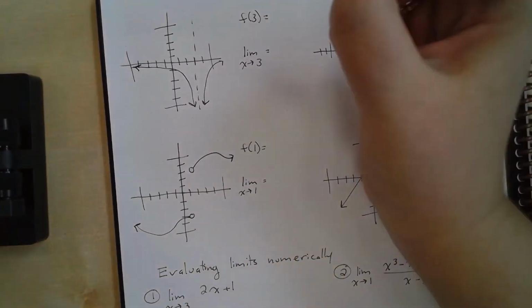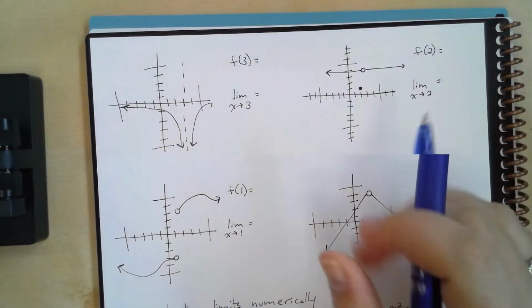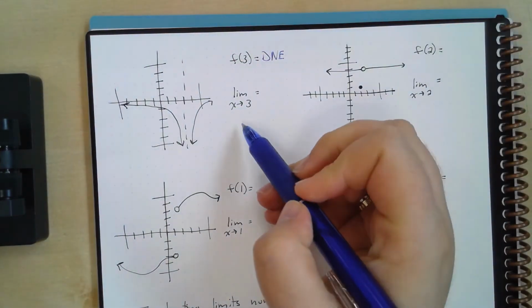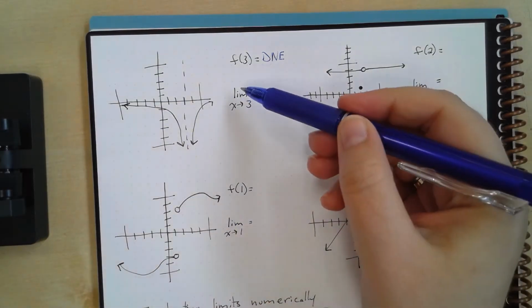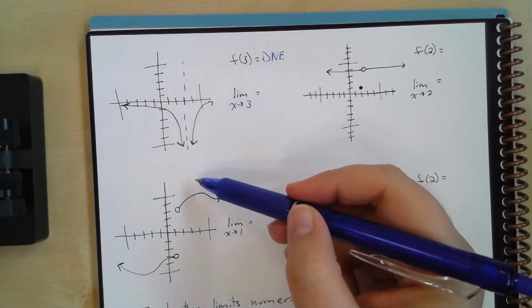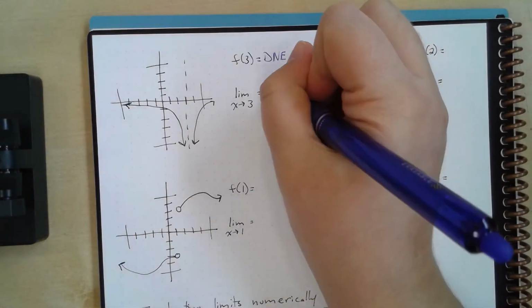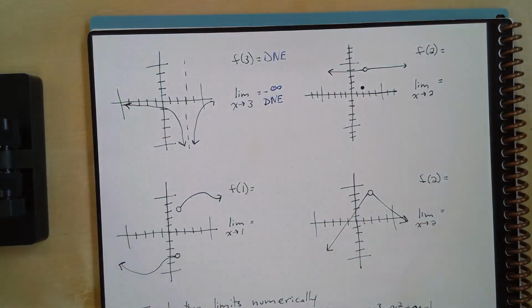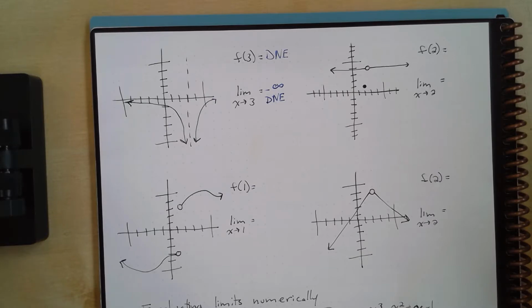Here we're looking at f of 3. f of 3 does not exist because we have an asymptote there. And the limit as x approaches 3, if we come from the left, we're going to negative infinity. If we're coming from the right, we're going to negative infinity. So our limit here is negative infinity. You could also say here that the limit does not exist because some people would argue that you can never actually reach negative infinity. And that's fine. We don't really have to dive deeper into that. That's just knowing that information.